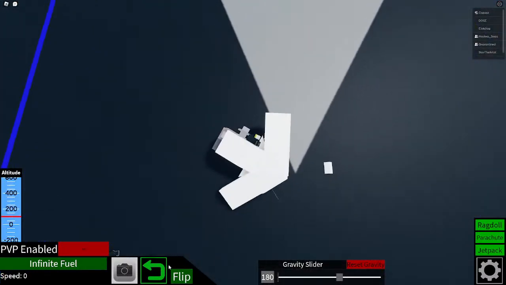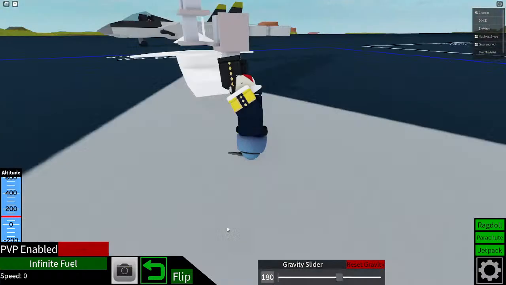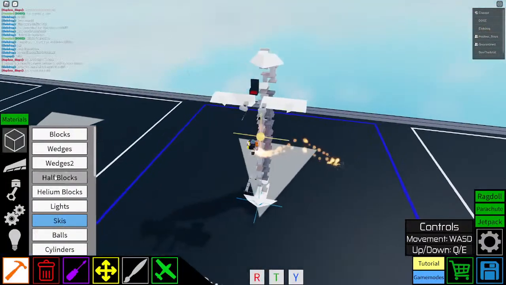What is this? Yeah, that's pretty good. Wait, we're starting to see the camera lock being a little funky, but it does that. I think it needs a bit more of a steep angle.